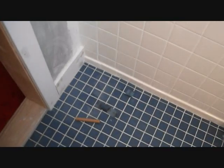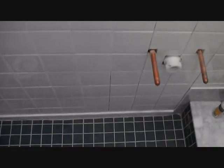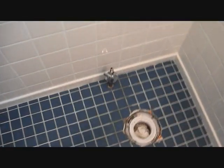Well, this wall got grouted. I used the unsanded grout today, never worked with it before, and it's kind of hard to work with. I kind of prefer the floor grout, which has sand in it. I was trying to get the hang of it, trying to figure out how thick to make it. I got it all the way over to about here, which is what I needed, because now, ta-da!